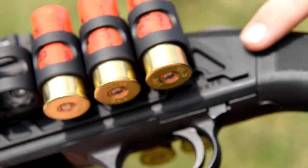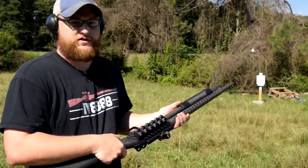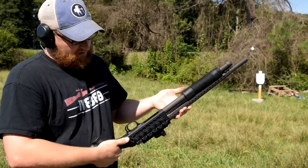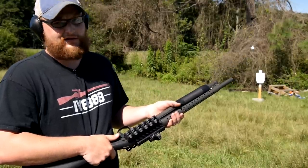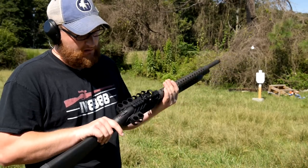I like that they actually made a spot for your serial number to interface — that's something that is just very smart engineering. Plus the way that you can get the mount on and off and also disassemble the gun for cleaning without having to take the mount on and off is a really handy feature. They just really did their homework with this mount. So we're going to shoot it a little more and see how she does.